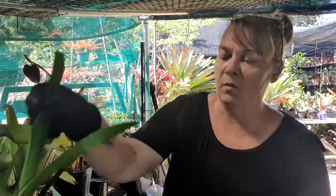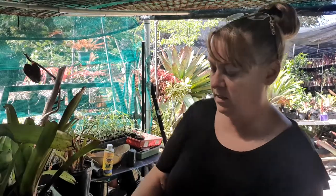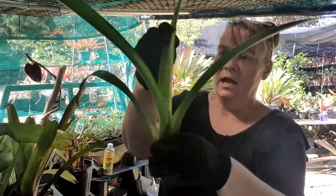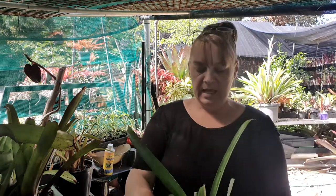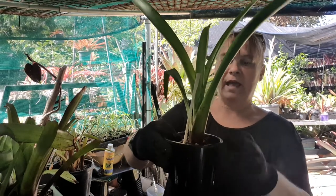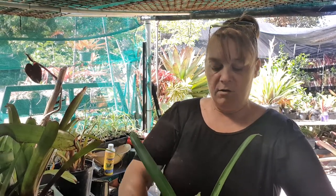Hair pups I wouldn't be treating any differently to when they're that size than any other plant — I'm going to plant them in the same potting mix. They're very green so it's going to be really hard to tell them from any other plant. They move around a lot in a pot and you don't want that because it'll disturb their newly formed roots. My favorite friend: a pair of chopsticks. Simply break your chopsticks and put them on either side of your Alcantarea to hold it in place. This goes the same for any new pup you're potting up — you don't want their little new roots breaking off. Packing it back in with a little bit of additional mix, and he's done.